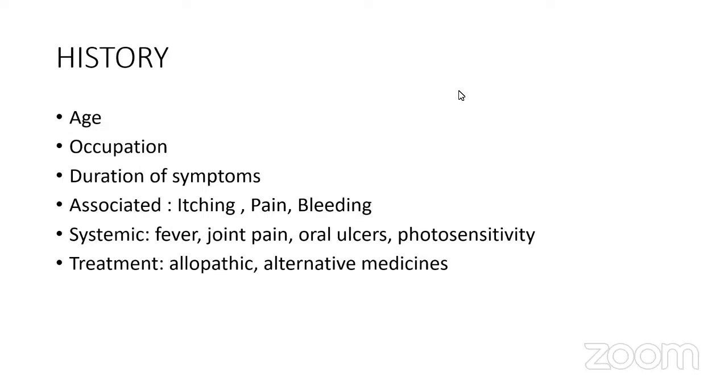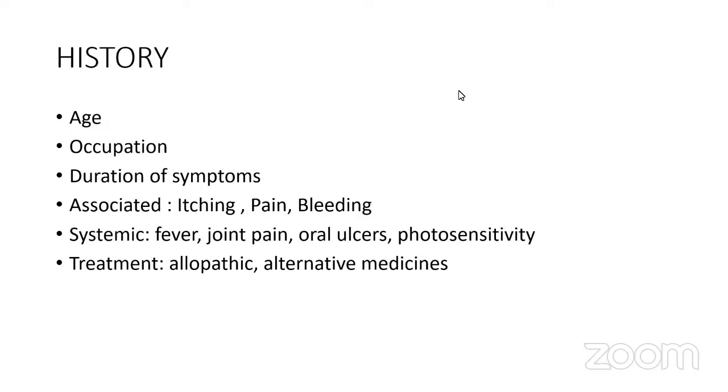Then occupational history is very important because sometimes patients come with eczema and we should find out if there's any chemical which is triggering it, like sometimes exposure to nickel or anything will cause eczema. And sometimes patients come with dermatitis in the exposed areas like face and hands. So occupational history is important because we should know if the patient is exposed to a lot of sunlight or dust and pollens, which is causing this eczema.